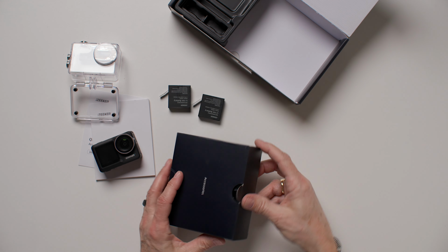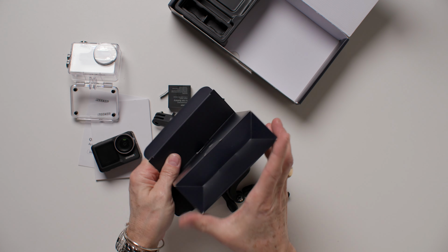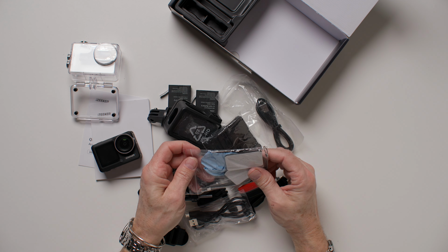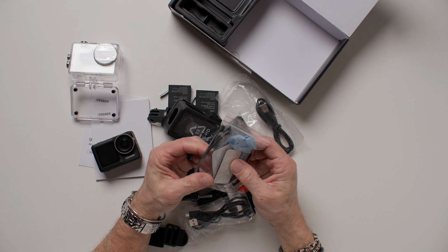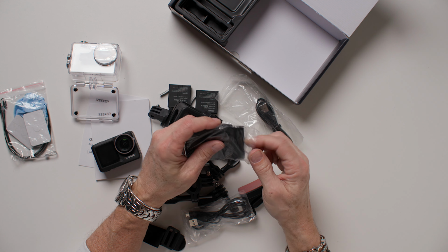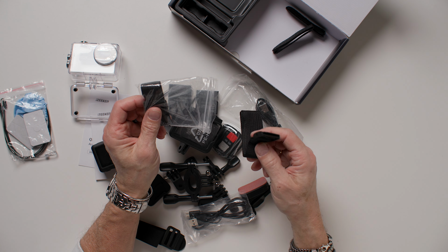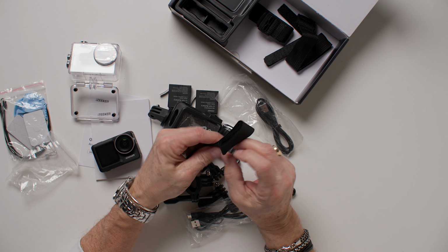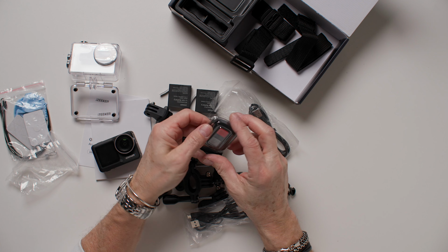Let's see what we've got accessory-wise here now. Fair amount of accessories here. Looks like we got some safety straps, a little lens tissue, a couple extra probably sticky mount things. We got some straps, it looks like. Yeah, Velcro straps, a couple of those. Looks like wristband, other kind of straps, a couple of those. Another one of those.